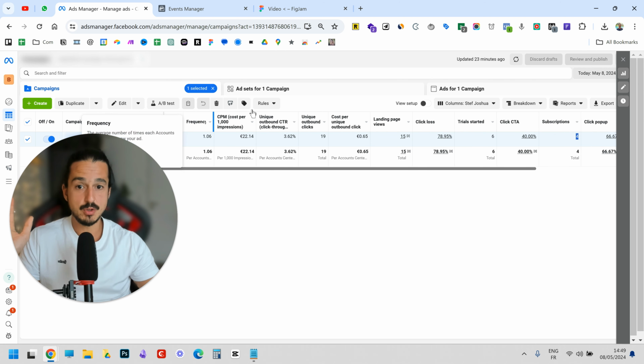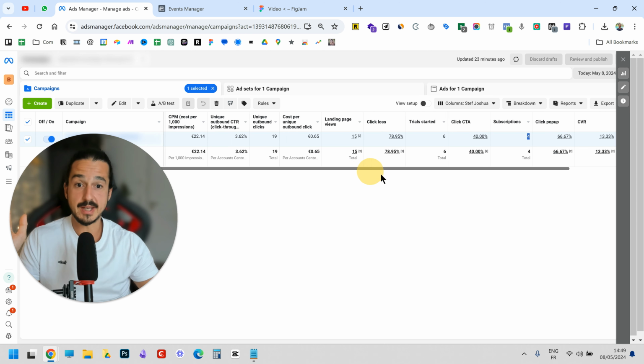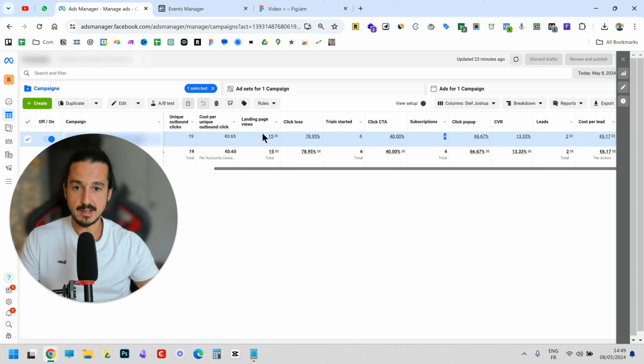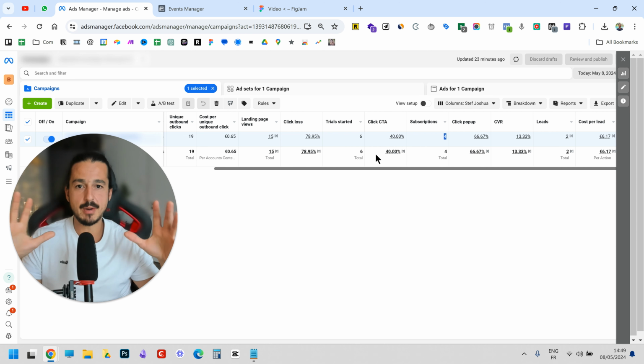You can see if your ad is performing well. If the ad is performing well, maybe you just don't have to work on the ad, right? But then you look at, okay, what's happening now? People are landing on the page, and maybe here, let's take an example. Maybe imagine here it's 80%. 80% of the people landing on the page are clicking on the CTA, which means you have a very good copy. You really attract people. But then they see a pop-up that explains to them the next step. And here, imagine you would have only 1. It means the pop-up is not converting.